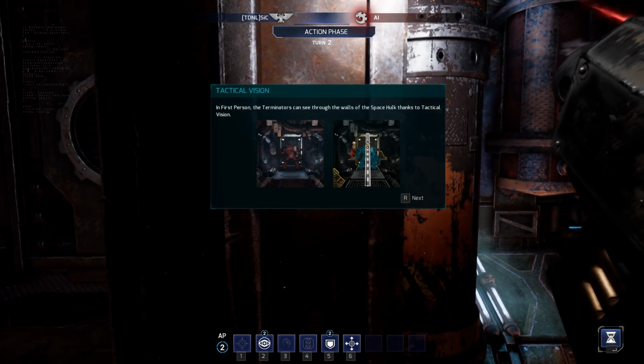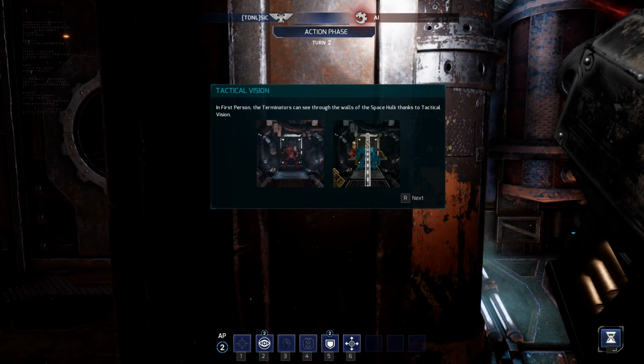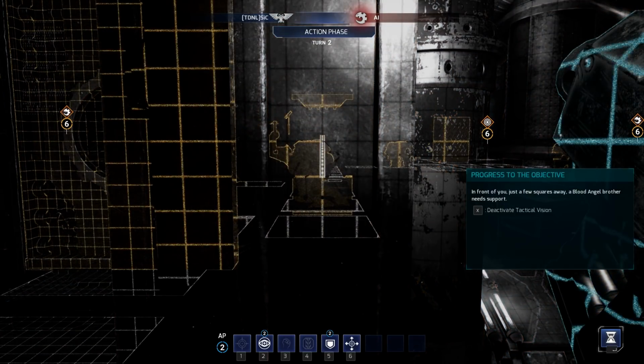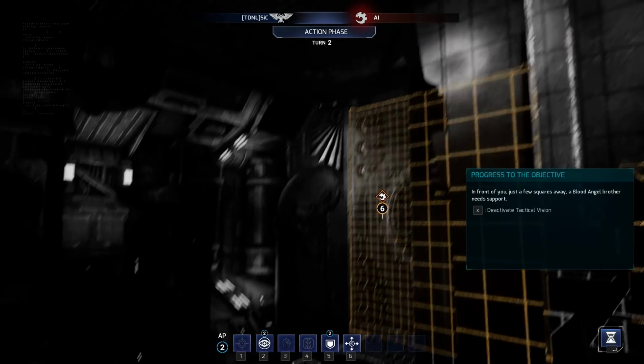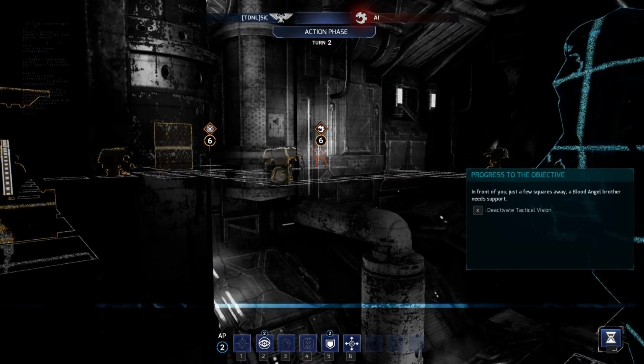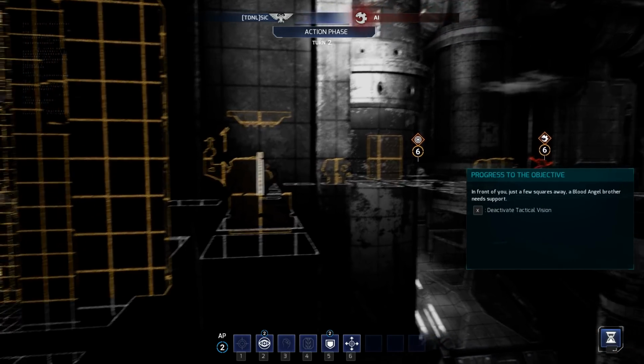In first person, the Terminators can see through the walls of the Space Hulk thanks to tactical vision. Alright. X to activate tactical vision. Cool. So we can see a Gene Stealer right there. We need to go over there and kill it.